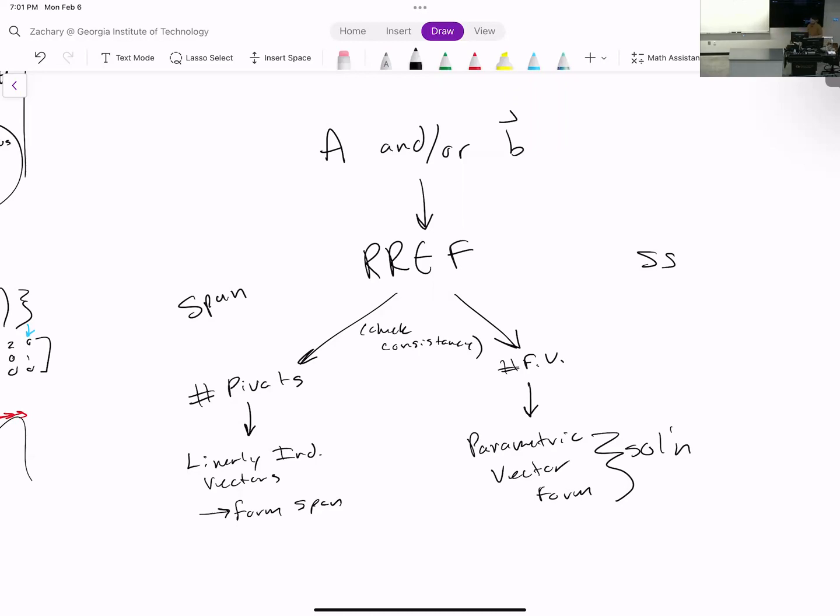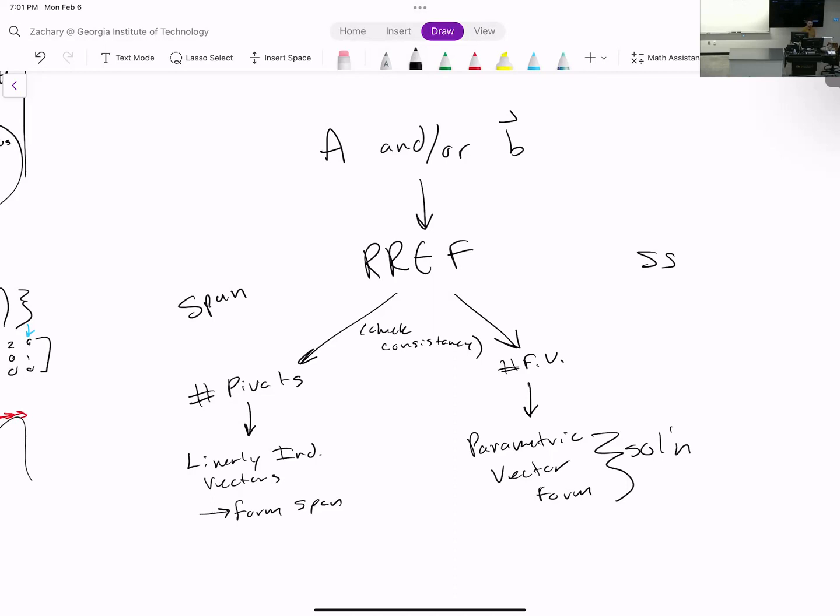Okay. A good question that you should expect, or something that is fair for the exam, would be like, give an example of 3 vectors that span a plane. Or give an example of 3 vectors that span a point. Or give an example of 4 vectors that span a plane. Or any kind of combination of things like that. And the way you do that is you just make vectors that only have that number of pivots. And if anyone wants me to do that, I can do that. Just ask. So, okay, this is my general overview for now.